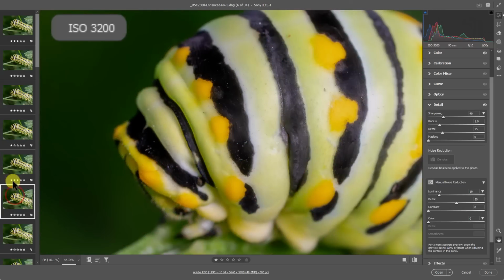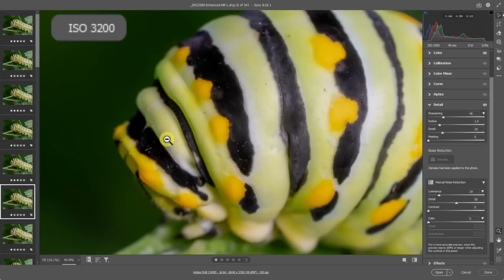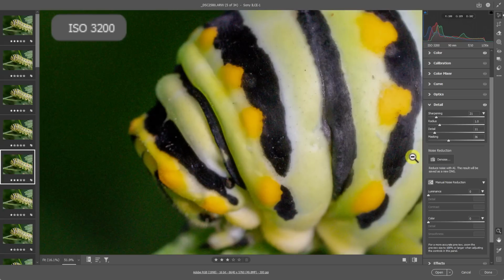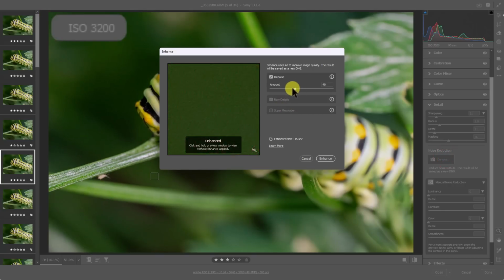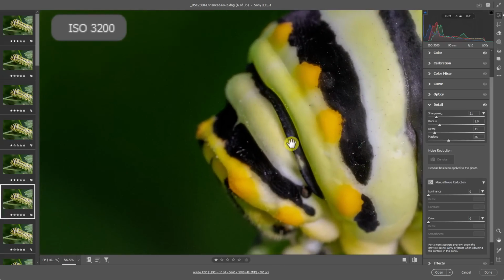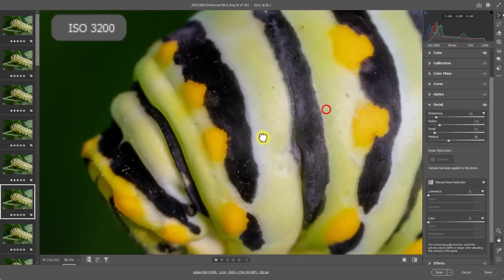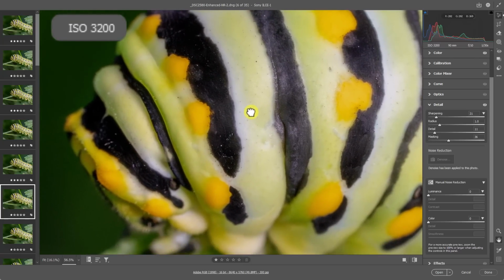All right, let's take a look. Now we did kind of get a plasticky feel for this image. We have lost quite a bit of detail, but it's not huge. I think that this is still workable. And honestly, we probably went a little aggressive on the noise reduction in the AI denoise. So when I press this again, that was set to 40. Let's bring that down to about 25 for this image and just press enhance. All right, so this is at 25. We'll zoom in here. I think at 25, we have a good balance of the noise reduction with detail. But at something like 45 or 50, that would have been too high.